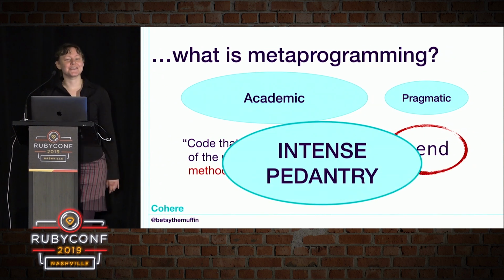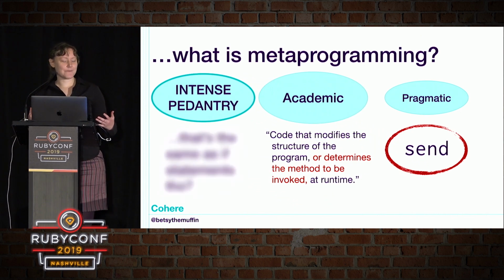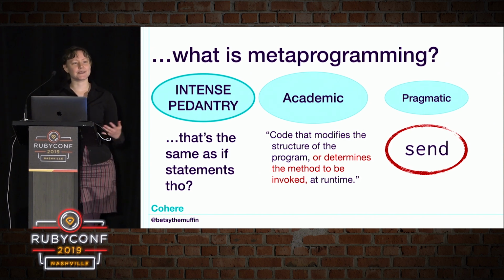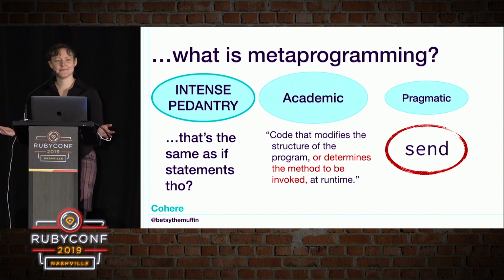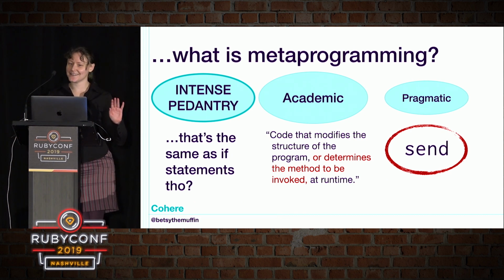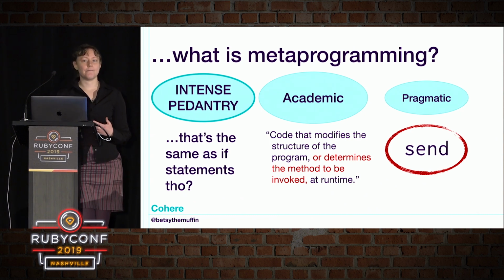Oops, that definition is even more vulnerable to having holes poked in it. Is there any practical distinction between determining the method to be invoked at runtime by using send with a variable and determining the exact same thing with an if statement? Not to me. Not from a theoretical perspective, anyway. Like, yes, you can full text search for one and not the other, and that is a very real difference. But it's not a difference that can be captured easily by talking about this in terms of what happens when.